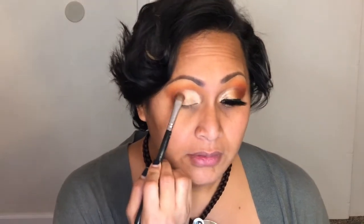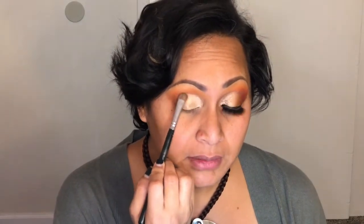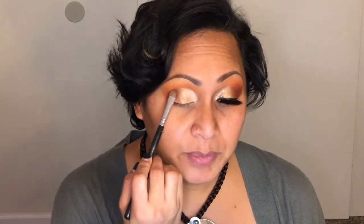Like, this is such a beautiful palette. I know that the Juvia's Place palettes have been on the market for so long. I'm just late to the party.